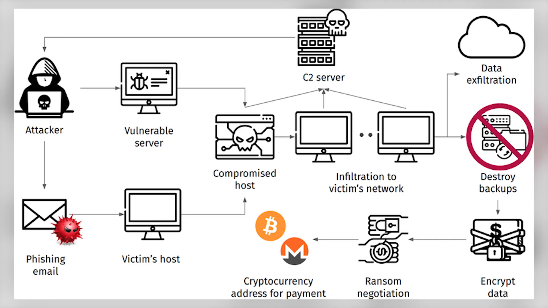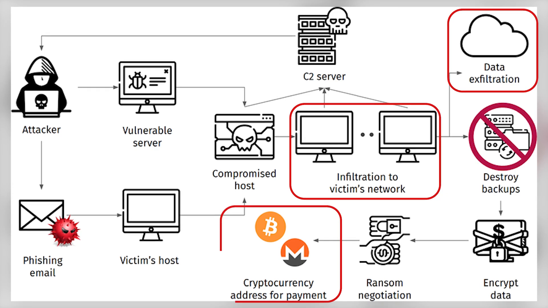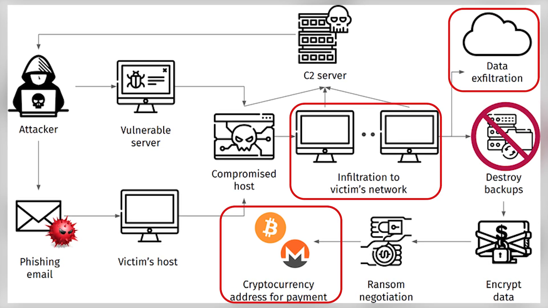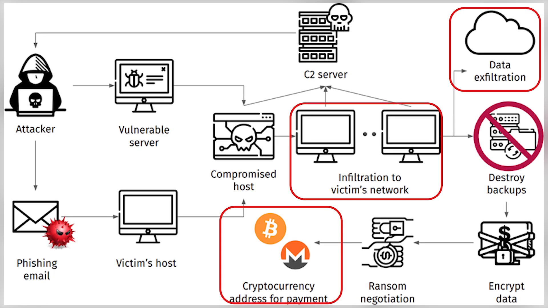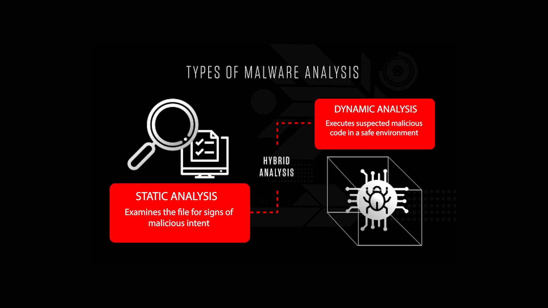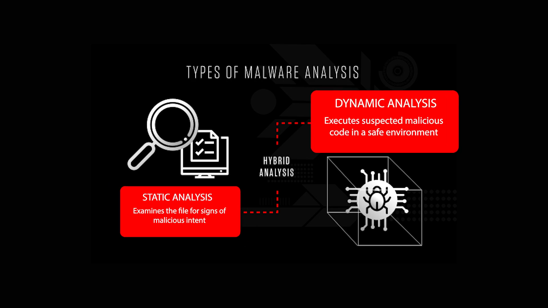Then you have behavior analysis, which takes heuristic-based detection a step further by comprehensively monitoring the behavior of programs and processes. This technique looks to identify ransomware not only during the encryption process but also throughout its entire life cycle, from infiltration to data exfiltration or ransom payment. Behavior analysis can be both static and dynamic. Static analysis examines the code and characteristics of a program without executing it, while dynamic analysis observes the program's behavior in a controlled environment. The combination of static and dynamic behavior analysis improves detection accuracy by examining the malware's activities in detail.